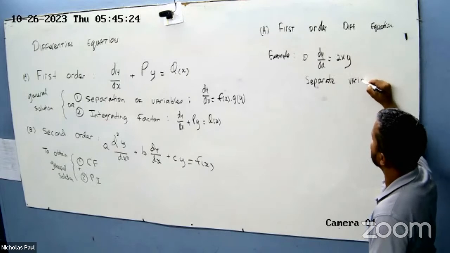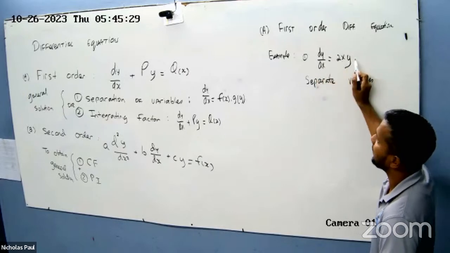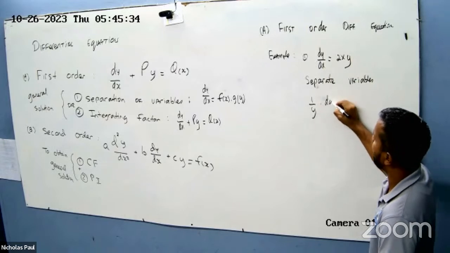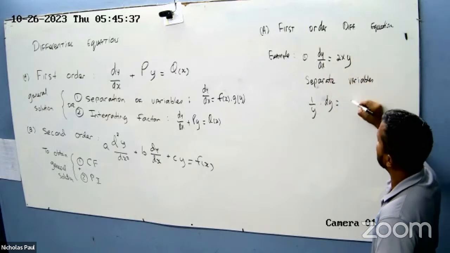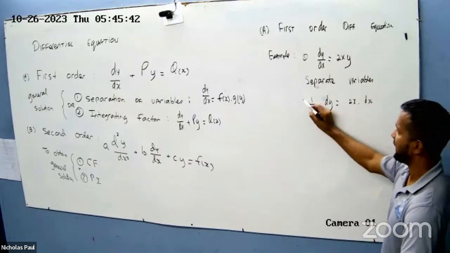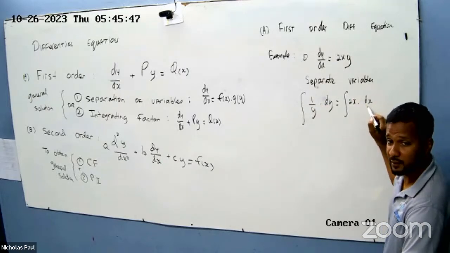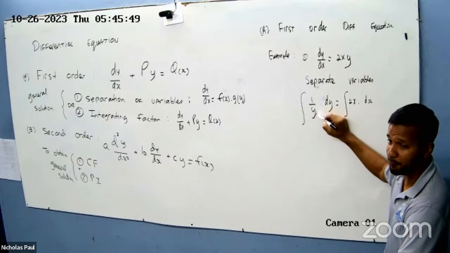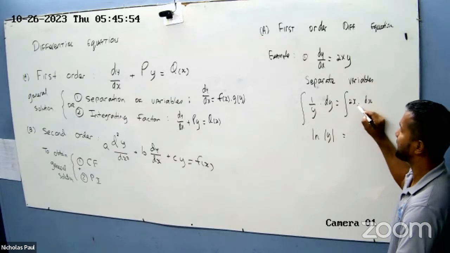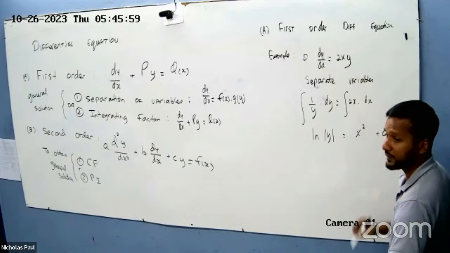So here we can use the separation of variables technique. Right, so let's separate the variables. So all I'm going to do is I'll bring the y on one side, I bring the x on the other side. So I'll bring in y here, I'll get 1 on y dy is equal to, I'll bring in the dx on this side, 2x dx. Now it's easy for us to integrate here with respect to y and here with respect to x. What's the integral of 1 on y? Ln y, right? What's the integral of 2x? x squared, right? And of course, we must have plus c.